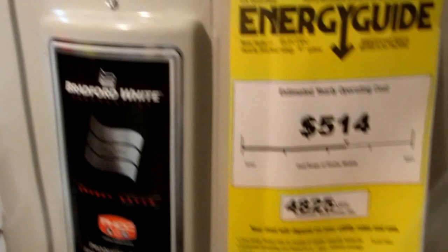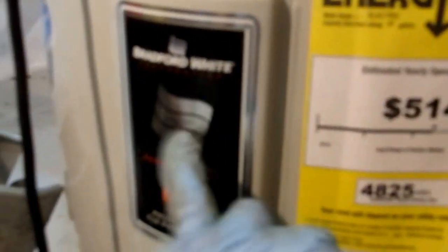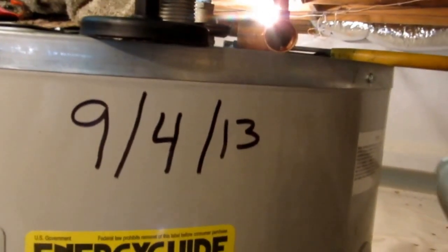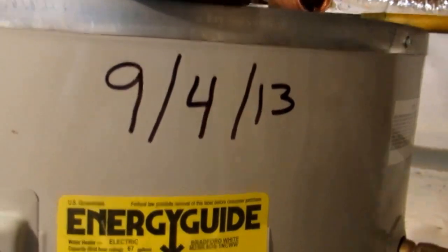Another thing, guys, you never want to turn the electric on to this water heater unless it's full of water. You'll burn these elements right out of here. There's two elements in here. You have to get all the air out. The best thing to do is go to a tub and bleed all the air out. Once you get a good flow, then you can turn it on. Getting all the air out of it. It's open just on hot. Wash it, make sure it's not rusty, and then you can shut it off.